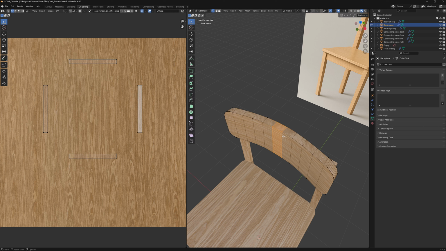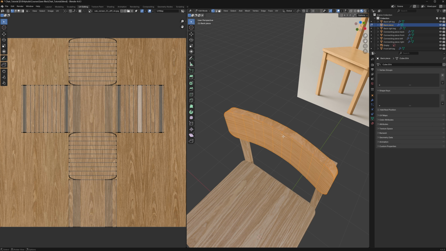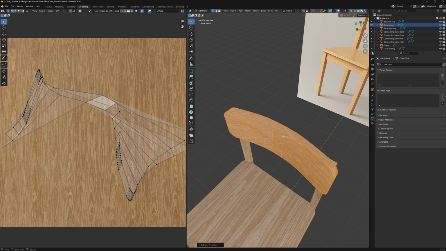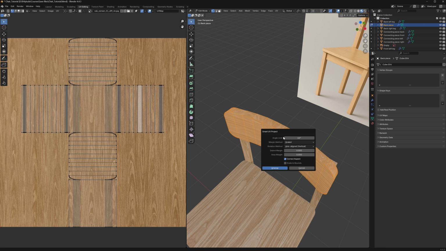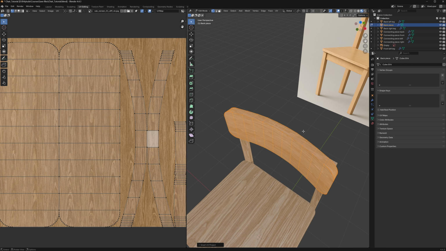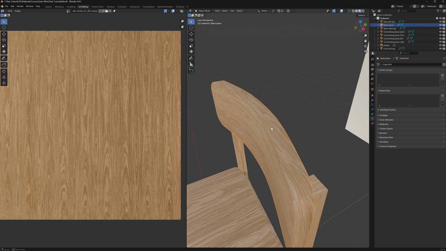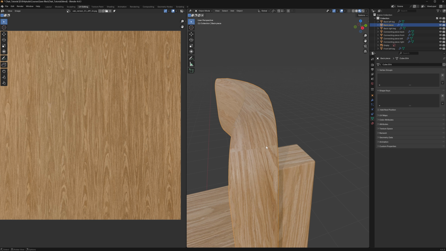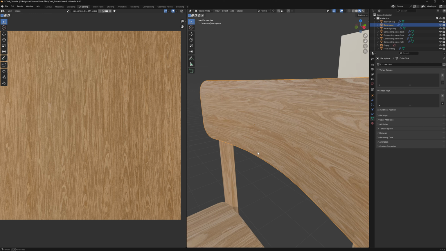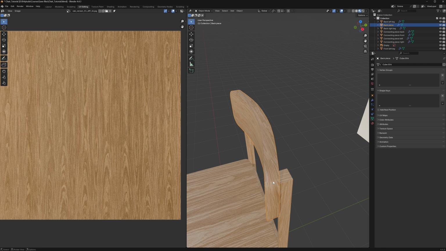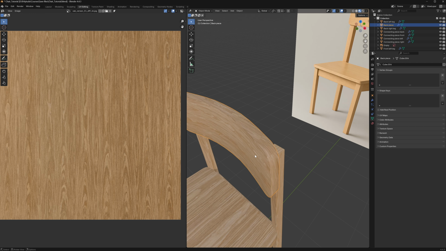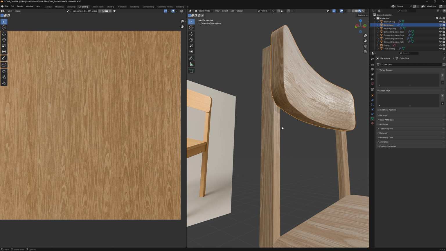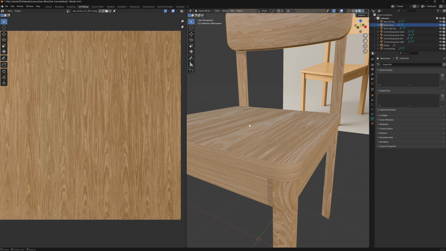Once again, click on the tab button to go into edit mode, click on A to select everything, click on U, Smart UV Project, and unwrap. Great. Now, as you can see, most of the stuff is getting aligned really good. Now, there are always issues like these where you have the cut seams showing off that, hey, this doesn't make sense. But once again, those are stuff that we're going to dive into later and learn how to cut our UV correctly. But for now, this is perfectly fine.